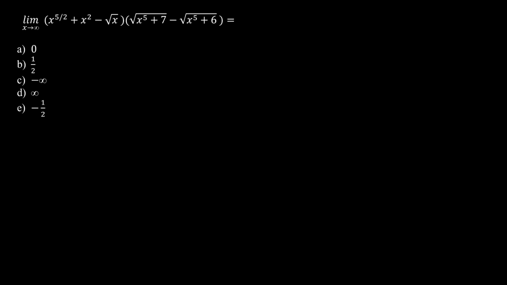Okay, here is another similar problem. This is the limit as x goes to infinity of some complex expression. So as x goes to infinity, these two terms will go to infinity, this will go to infinity, so this is infinity minus infinity multiplied by also infinity minus infinity here. So let's just do something about it. I'm going to multiply by the conjugate of this part here, up and down, and see what happens.